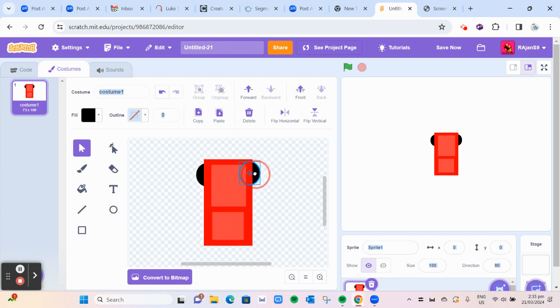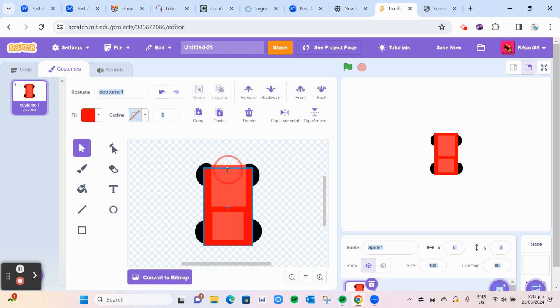If you want to add the front wheels, then it's fine with me. I'm gonna go with this car. So of course, we're gonna start off with this car.